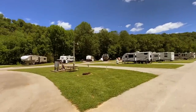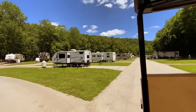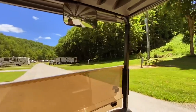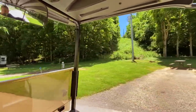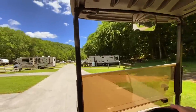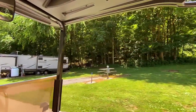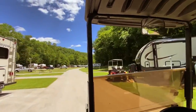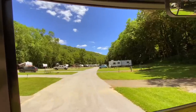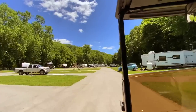Every lot has fire pits, and of course, he sells you the firewood. Now, that's razors and razor blades. Go right up that hill, and that's where that land is up there. Now, about 10 years ago, they did some very select logging. And I'll let Ken tell you, but that was 10 years ago. Are they ready for that to happen again? Possibly. I don't know. Maybe you have to wait another 10 years.